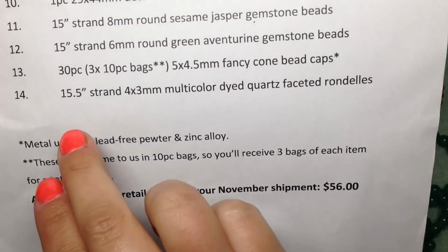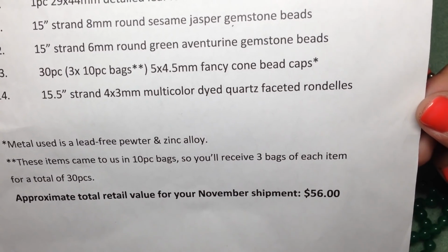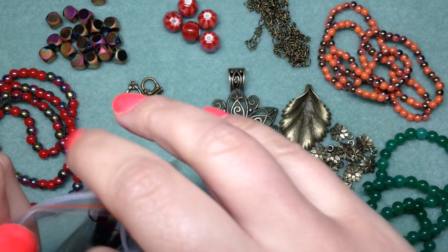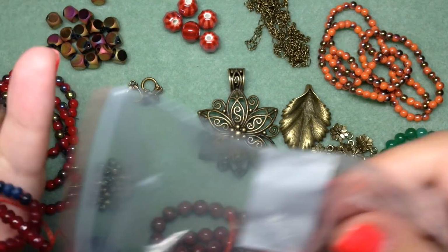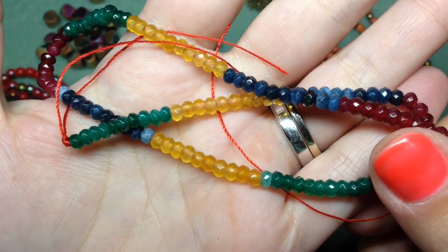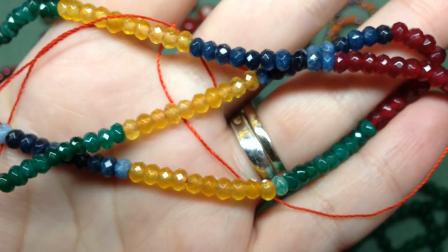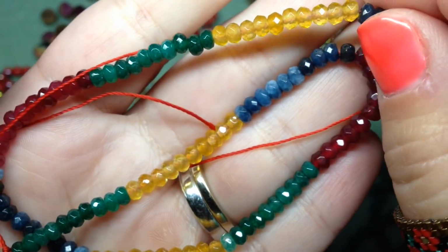Alright, and then last but not least is a 15.5-inch strand of multicolored dyed quartz faceted rondelles, and this is the bag that I have been eyeing since I dumped the contents out, because you guys, these are so pretty. Check these out. They are gorgeous. Dyed quartz faceted rondelles, and I love the facets on them. They're so very shiny.